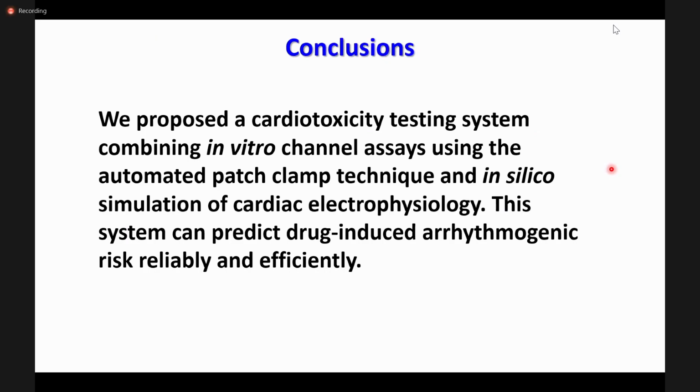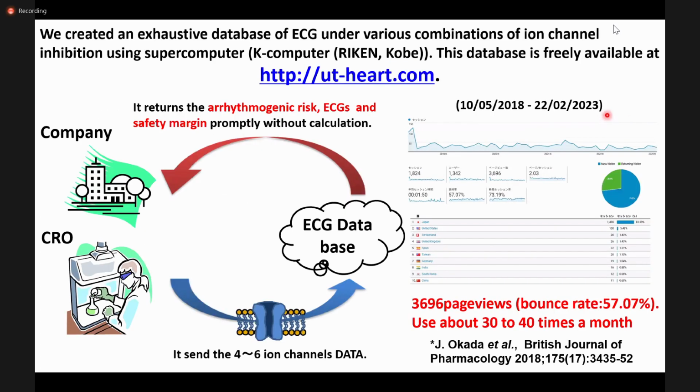We have the conclusions. We propose the cardiotoxicity testing system combining in vitro channel assay using the automated patch clamp technique and in silico simulations of cardiac electrophysiology. The system can predict drug-induced arrhythmogenic risk reliably and efficiently. But this system has some problems. Our simulator has a huge computational cost, and not everyone can use our simulator.